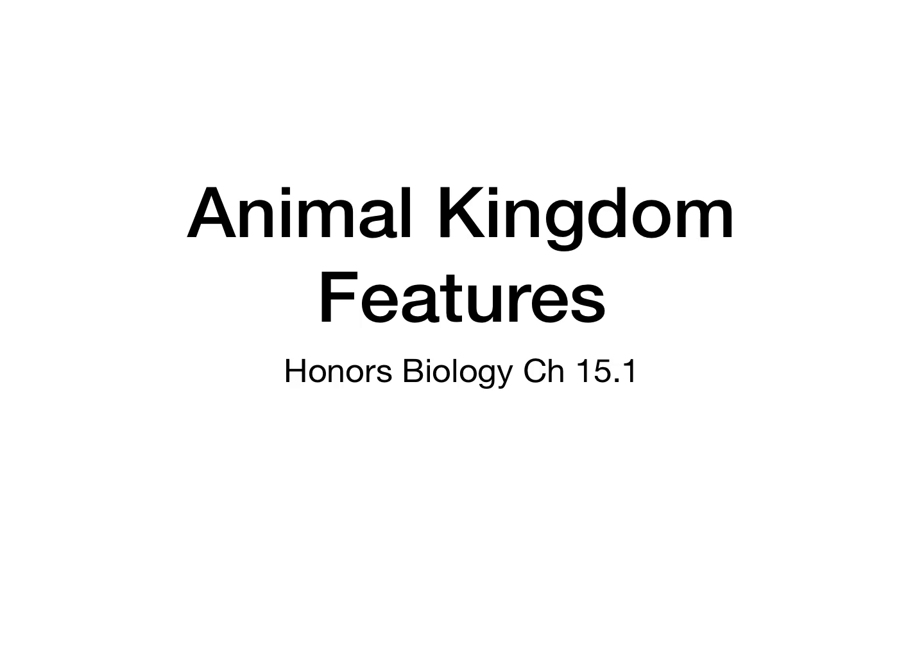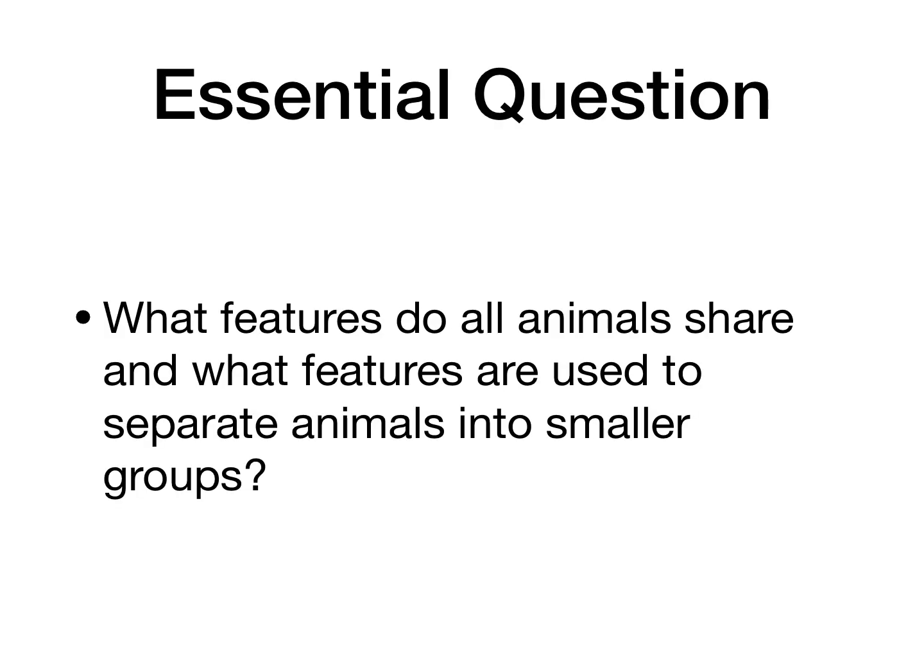In this video, I'm going to cover the features of the animal kingdom. This is found in section 15.1 in your textbook, and it's very helpful foundational vocabulary content for your animal presentation. So the essential question for this section: what features do all animals share, and what features are used to separate animals into smaller groups?